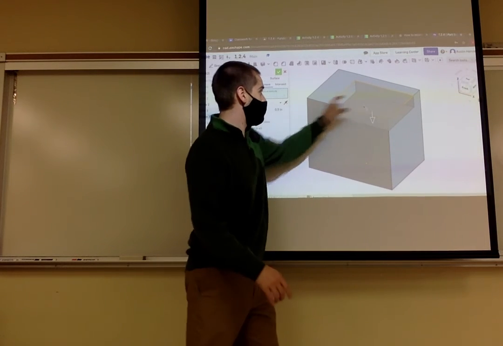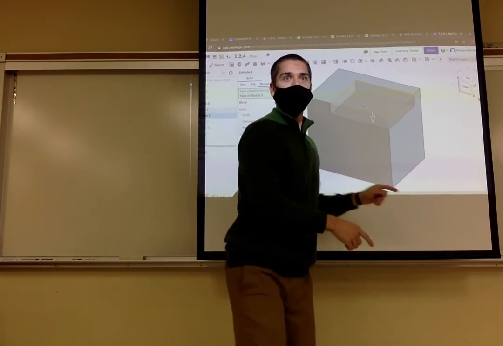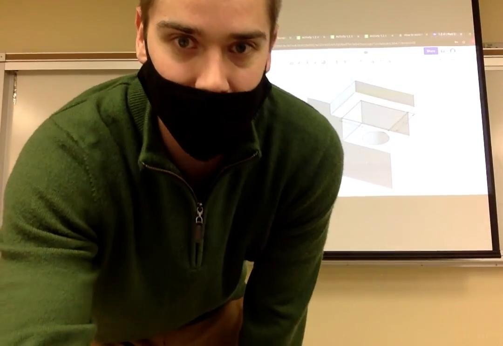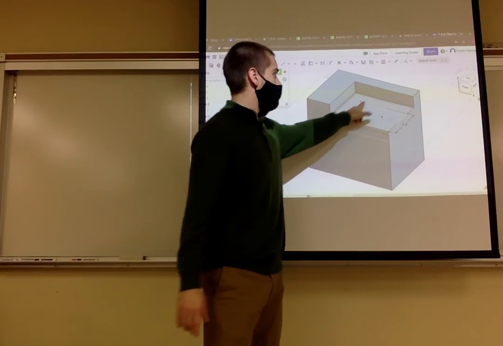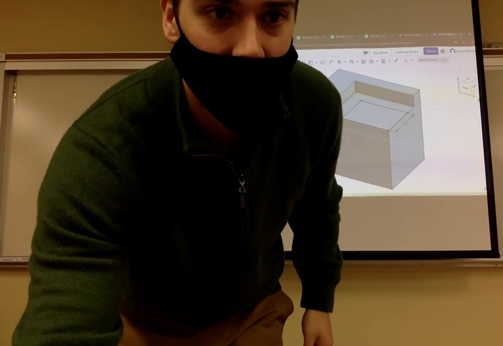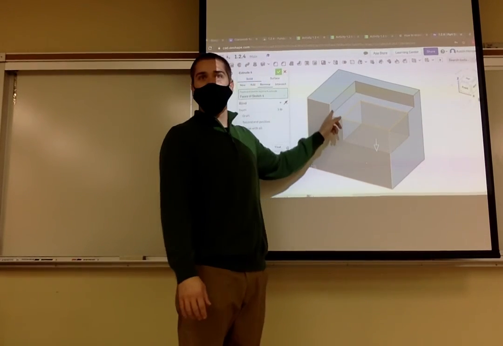That's my first cut, that first stair step. Well, then there's another one. Then I was like, okay, that's good. Now I need to make another sketch. The size of that cutout is blank. And then I make that sketch, and then I cut it down. Well, now I have my stair step.